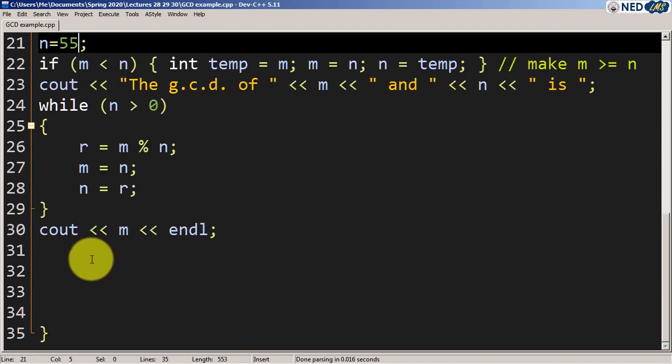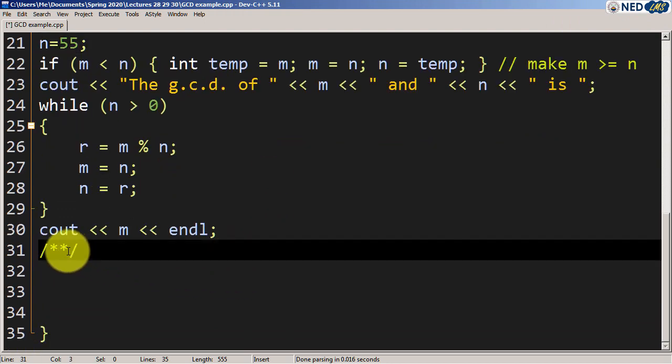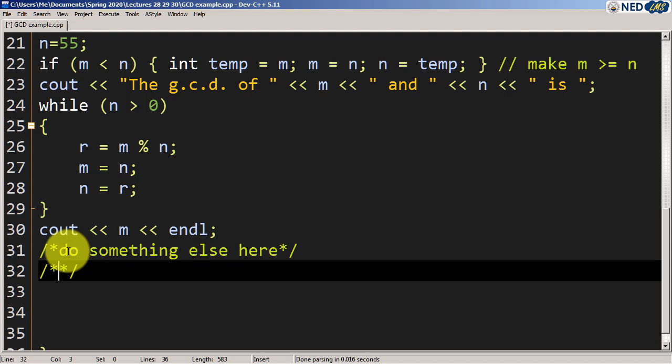Now let's say after running this code, we do something else here, any code, any cout statements or something else, and for some reason we want to compute the GCD of, for example, 77 and, let's say, 26.